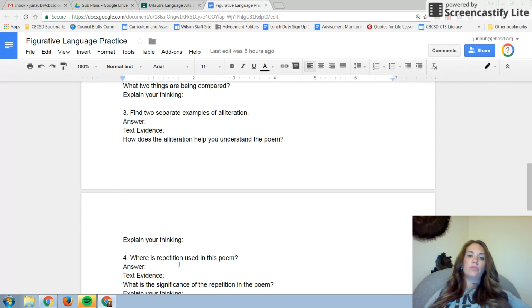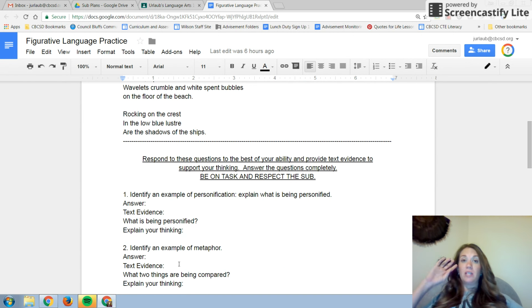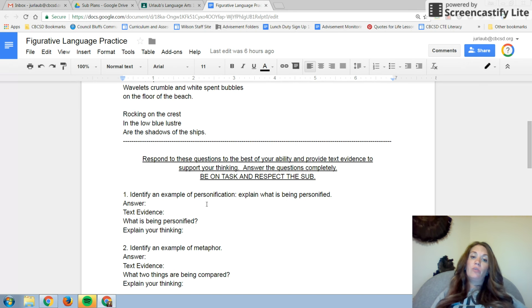Okay, so you're going to do this today on your own. This is going to be an independent activity, which means your voices are off. If you have questions, you are certainly welcome to ask people at your table. But overall, I'd like you to work on this independently because I want to see where you are in your understanding of what figurative language is and whether or not you can pull it out of a poem. I need you to really try to do well on this because it's going to show me what you know and what you don't know and what we need to work on a little bit more in class. Okay, the first one I'm going to do with you.